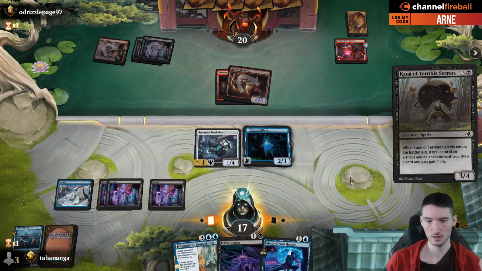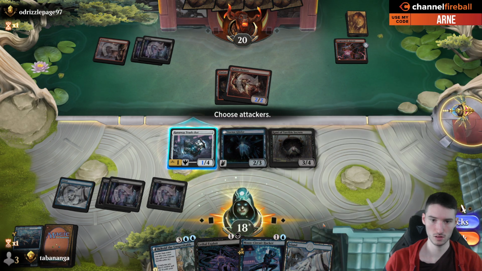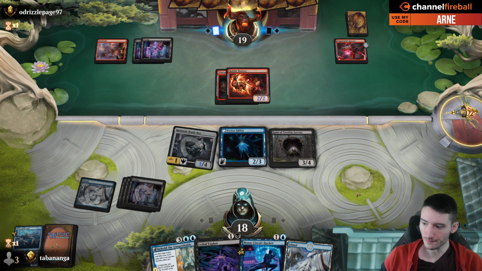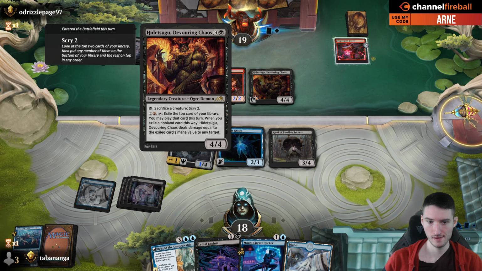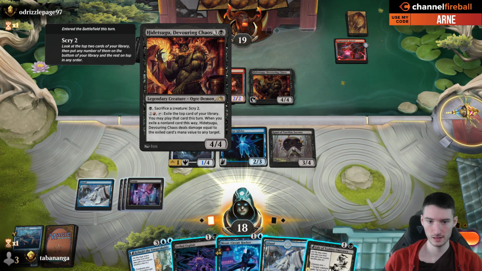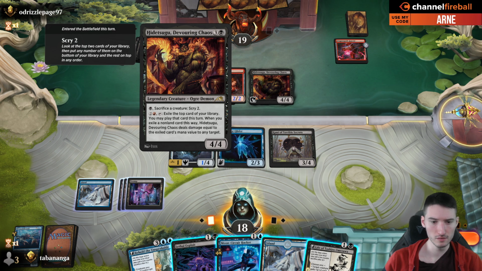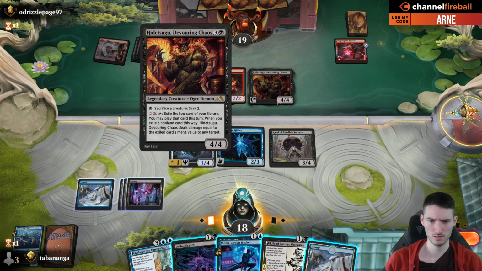Gonna play the Kami here. Attack for one. Ooh. Scry and exile the top card. You may play it when you exile a non-land card this way. It's damage equal to the exiled card's mana value to any target. Oof. Wow, that's impressive.